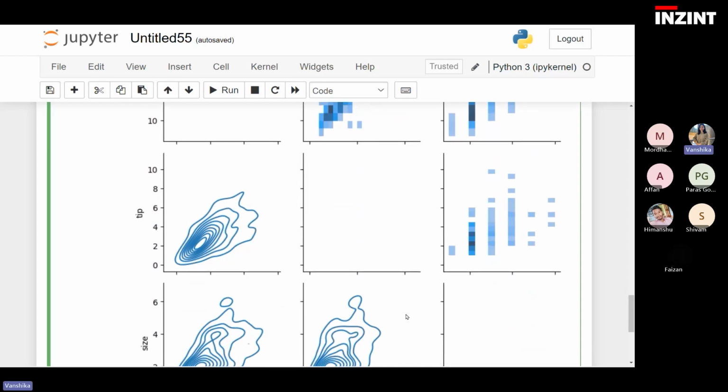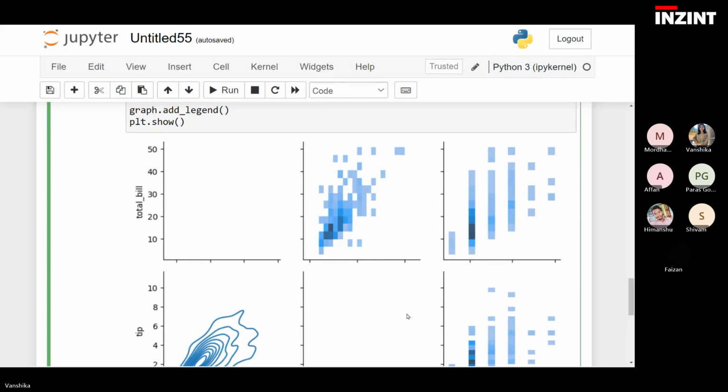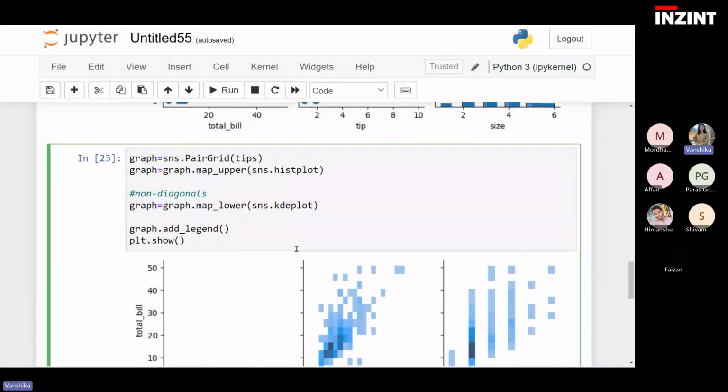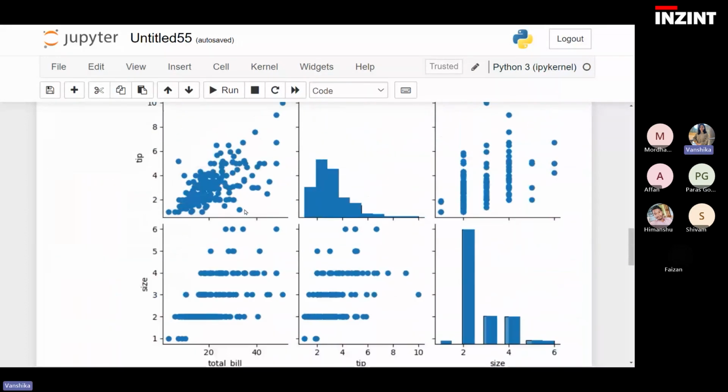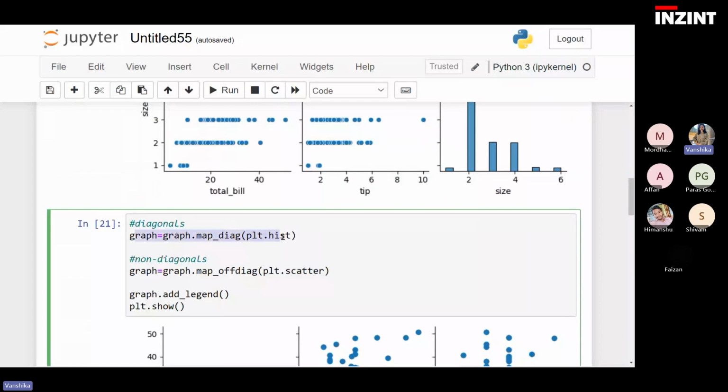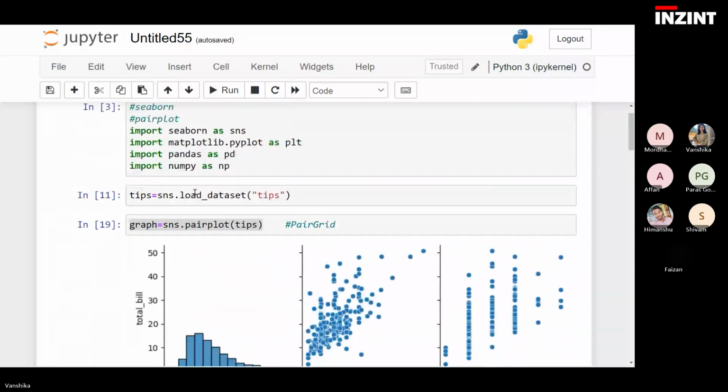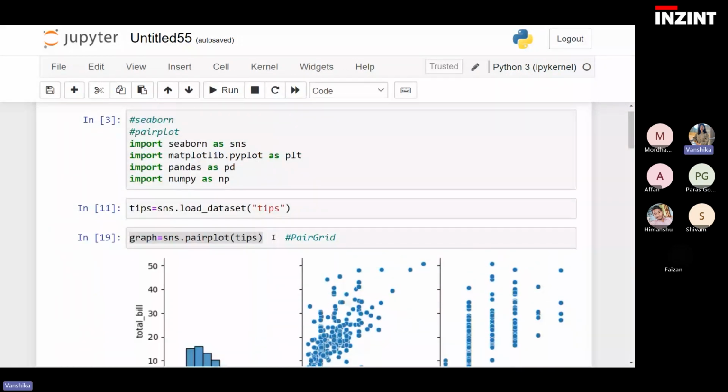Is it understandable to you guys? Now, if it is clear, give a thumbs up. Again, you can see that the pair grid function, the graph is initialized here. Not, sorry, here in the first case. Also, you guys can observe that this pair plot function and the pair grid function belong to Seaborn.